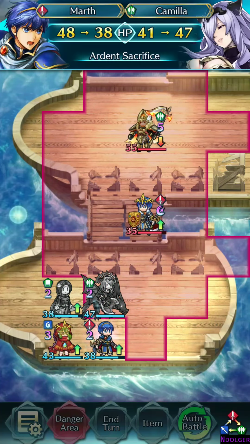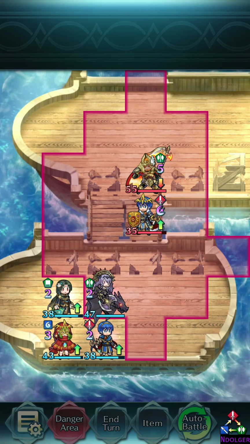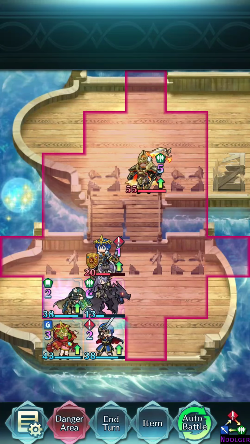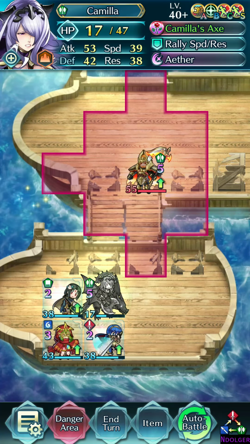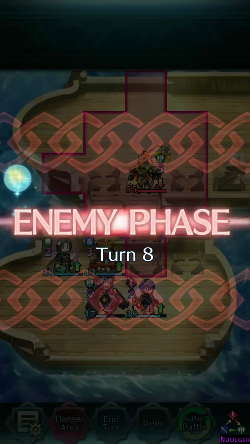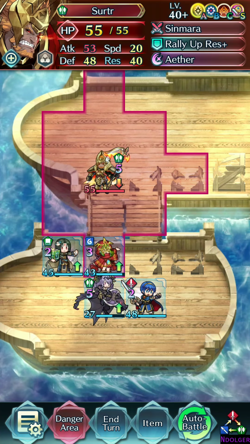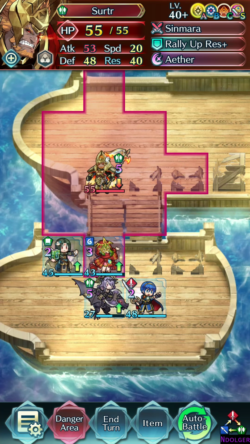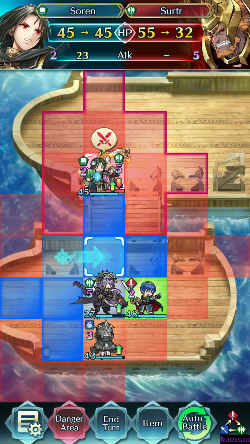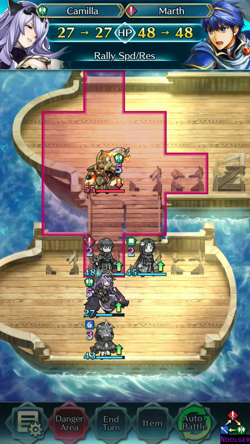Let's have Camilla do it. Might die. I mean, Fire Emblem's gonna hurt. Should get Aether back this turn, though. Yeah, that's good. Now we gotta figure out what to do with this Surtur. Is it a plus 10? Oh, that's pretty close. No defense panels makes this difficult. I guess let's just try to pump up Marth.